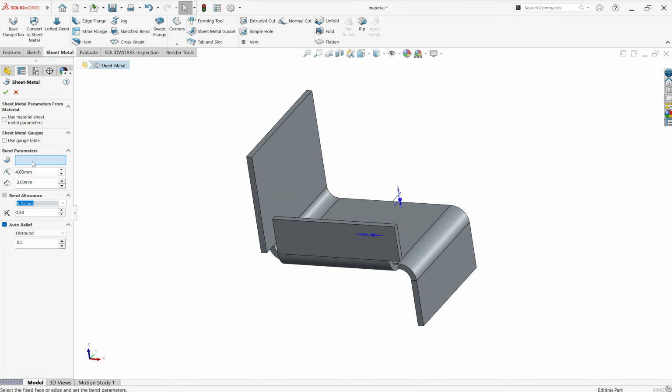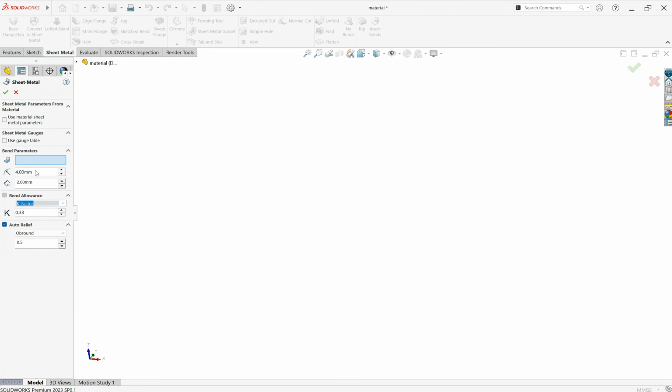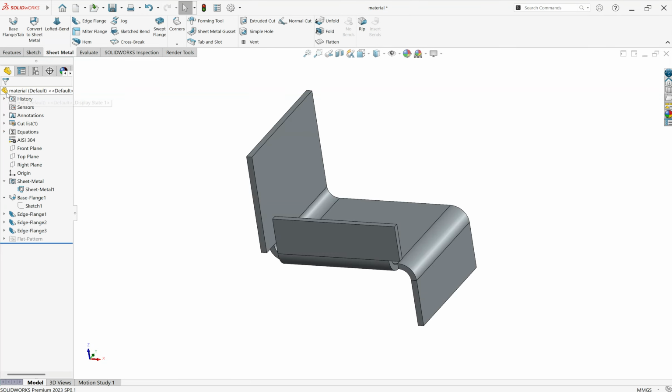Sheet metal, go to properties, and let's apply some. First of all, select Use Material Sheet Metal Parameters. We haven't selected it. Okay, now you can see the change in color also because the AISI 304 is activated.